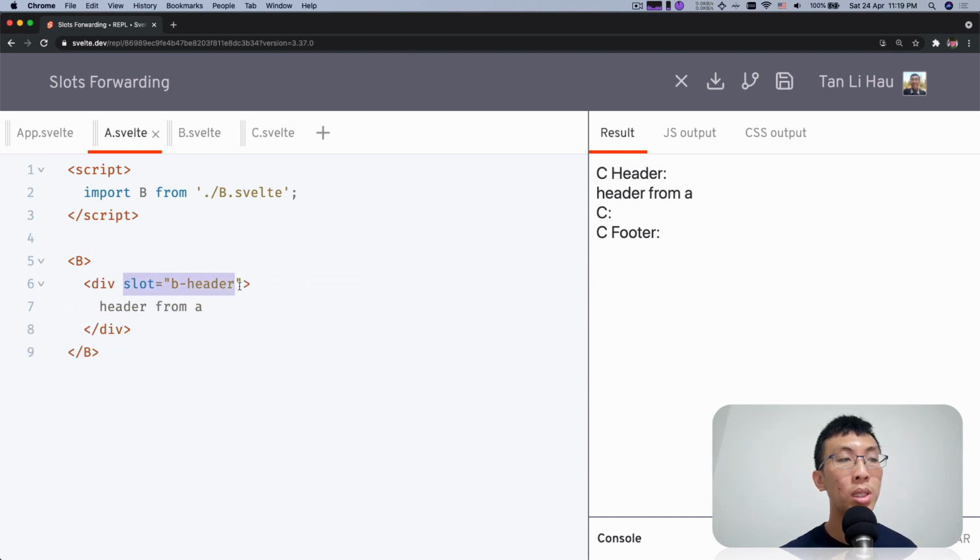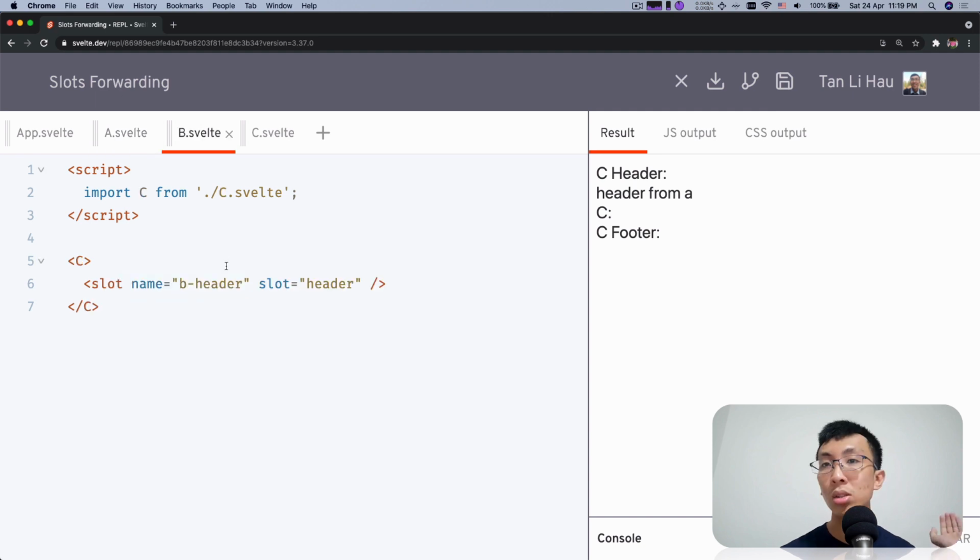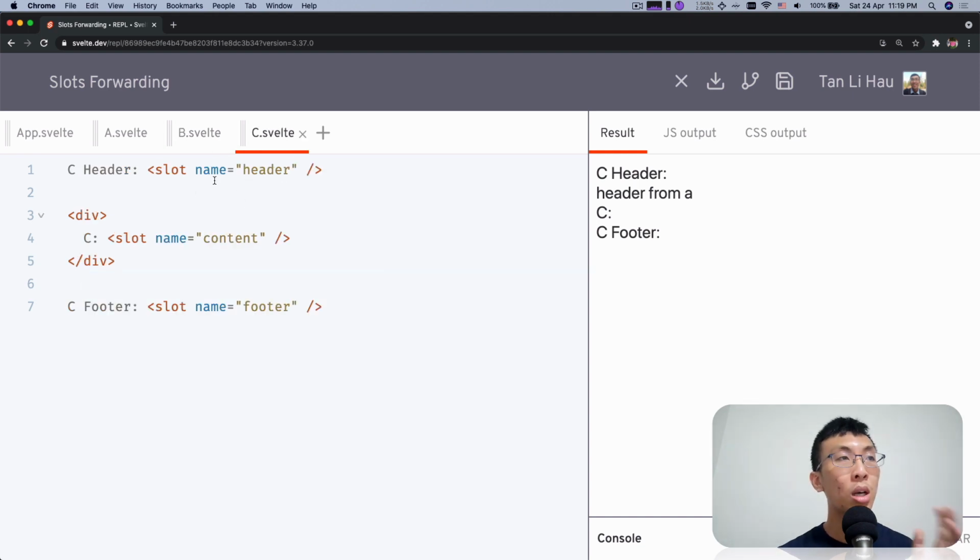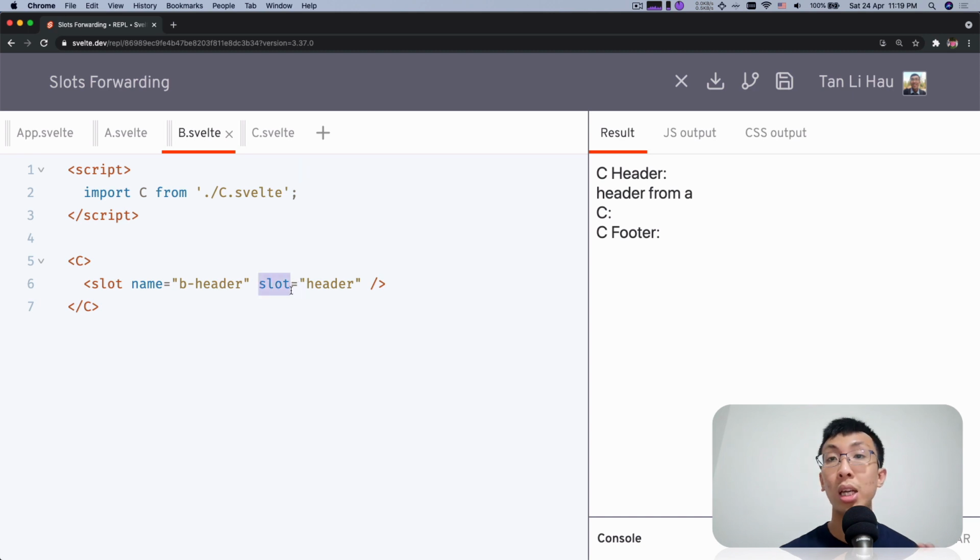So the slot attribute says B header, so we're going to insert into a slot element in B component named B header. And then I want to pass this whole element coming from A and slot it inside a slot in C component named header.